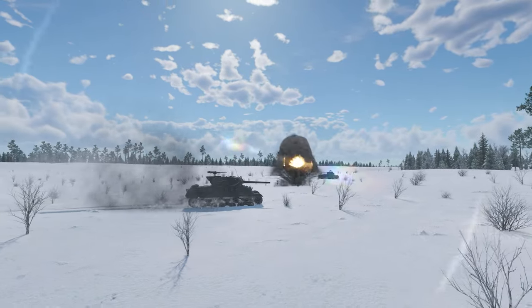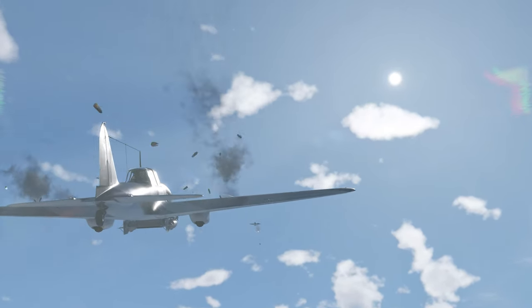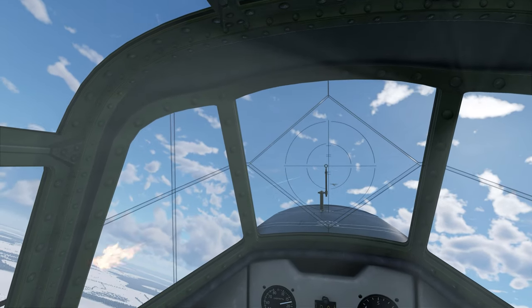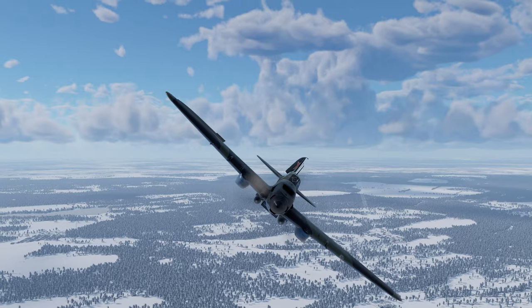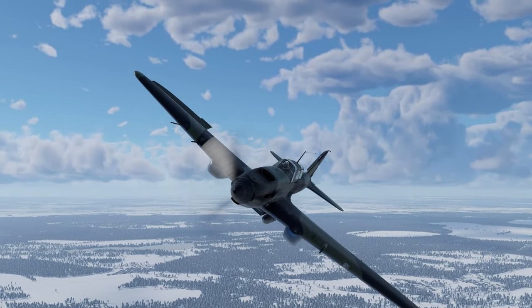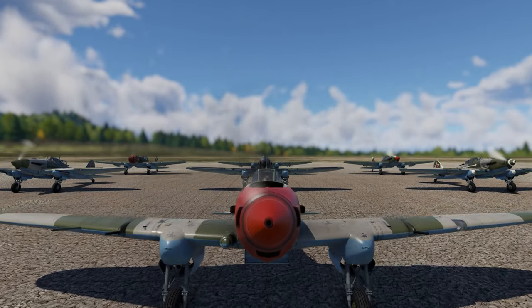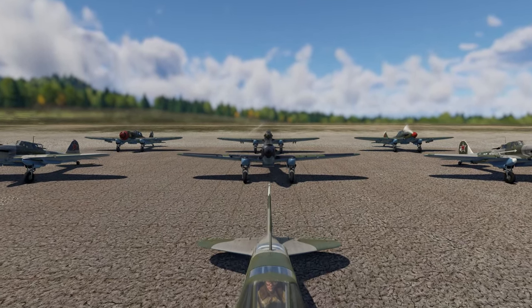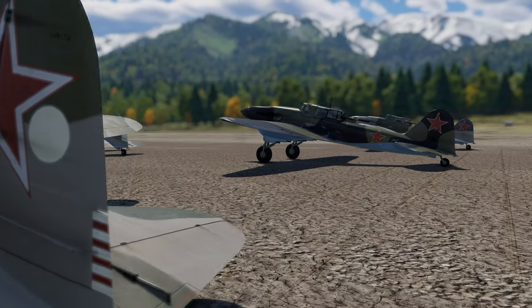The fact that it could carry powerful bombs in its external dispensers allowed this ground attack aircraft to play an important role in the Battle of Kursk and the later battles of the Second World War, as those bombs were very effective against enemy armor. In the end, the Il-2 became one of the most important assets of the Soviet Union that made a major contribution to the victory against Germany.